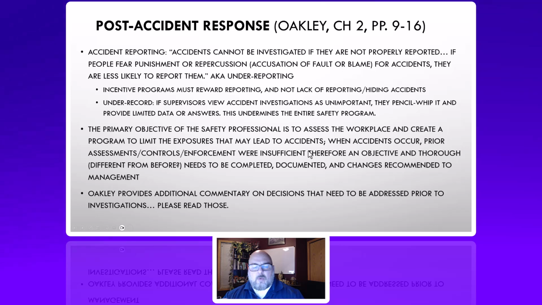That's a better way to think of it: what can we learn? Always be trying to learn, always trying to improve or do better, versus what can we do to punish that person? Because obviously we told them how to do it correctly, they got hurt anyway, we should punish them. That's a really bad way to manage employees. It really is, and it's putting supervisors in a bad place.